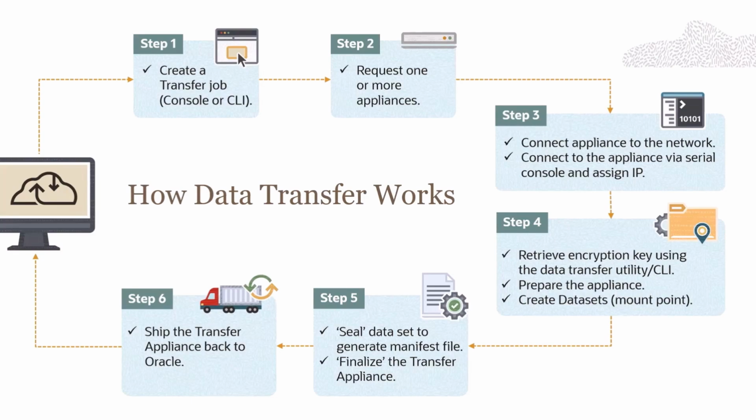You can track the status of your transfer appliance using the console or the CLI. Oracle will update the status of your transfer job and the transfer appliance. After Oracle receives your transfer appliance and uploads the data, a detailed summary is generated and posted in the same object storage bucket where the data was uploaded.